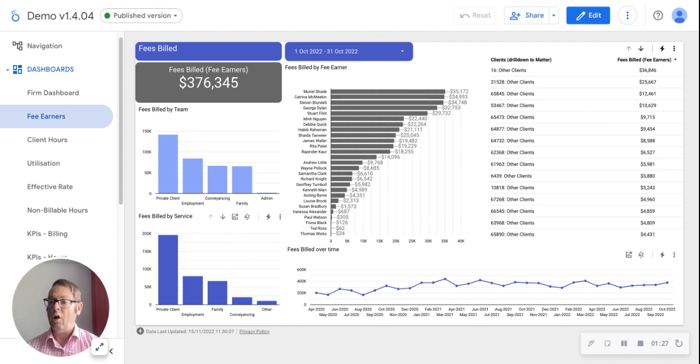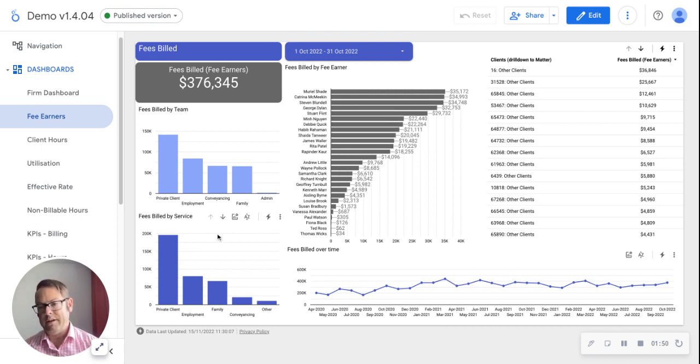That could be operational teams, it could be an organizational hierarchy. So you could have partners and directors, senior lawyers, paralegals, it could be your teams, or it could be geographic. So we have some firms where it's Auckland, Christchurch, or Brisbane, Sydney, Melbourne, for example.